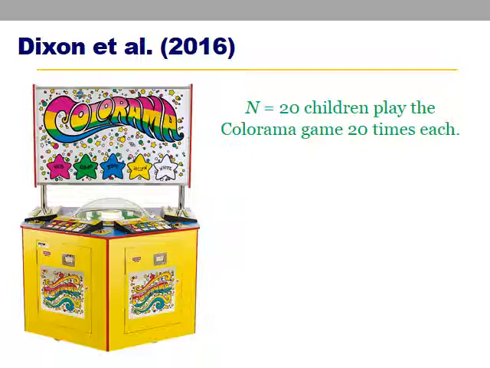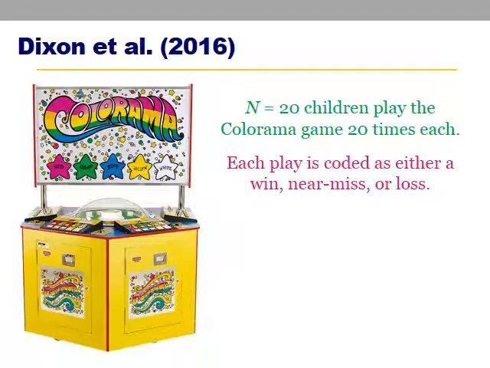Now, for those of you who might be unfamiliar with how this game works, it's quite literally just roulette for kids. There's a wheel in the middle that has different color stripes on it. A ball is released into the wheel where it spins around, and kids place bets on which color the ball is going to land on.